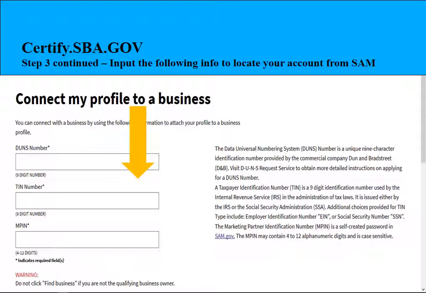That's the System Awards Management Program for federal certifications. So you start there. That is the beginning. You fill out all your information and you're all set. Then you can start applying for certifications like WOSB.